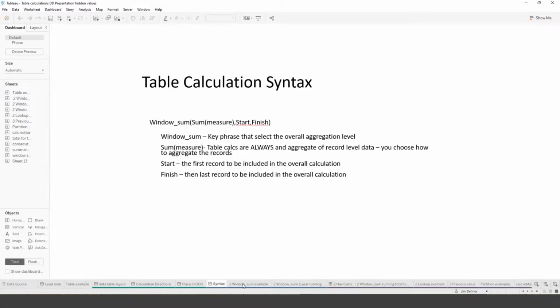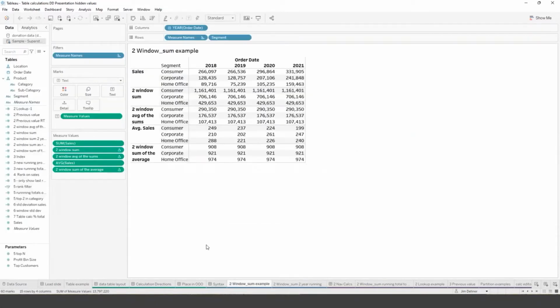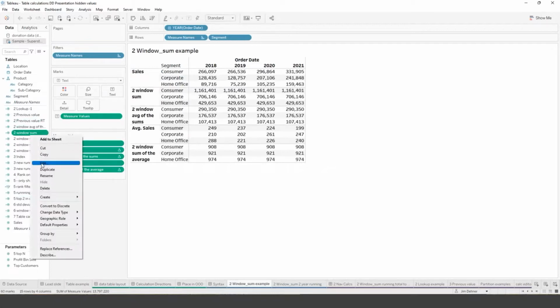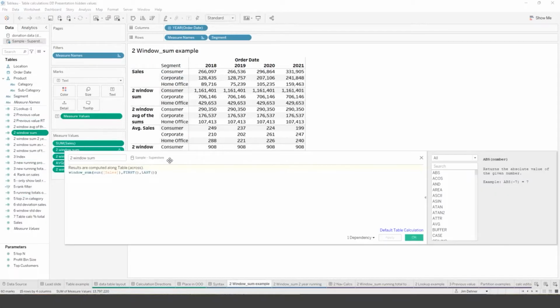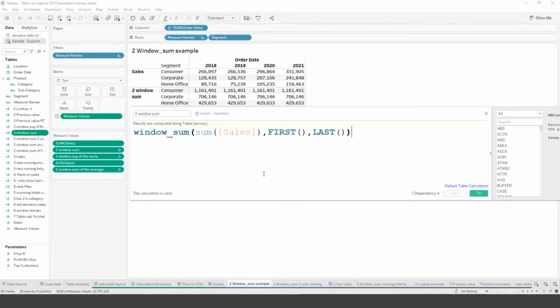I want to take a look at an example here so that the table that we're going to start with is the same table with the 12 values in it. And first I want to take a look at window sum. We're just going to bring this up here and take a look at it. Window sum is our keyword. So it says we're going to sum these values, and the aggregation we're going to use is the sum of sales. Well, sum of sales is right here. This is sales, and this is the sum of sales.